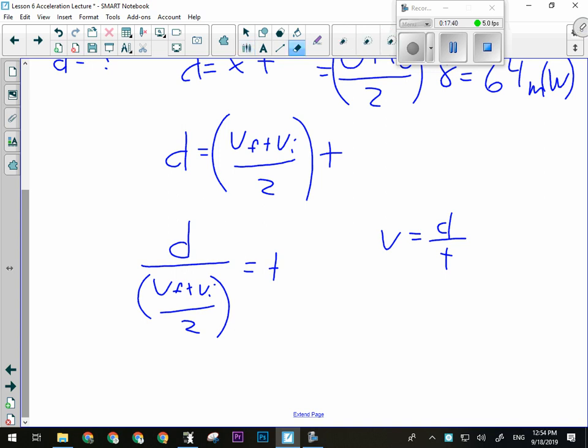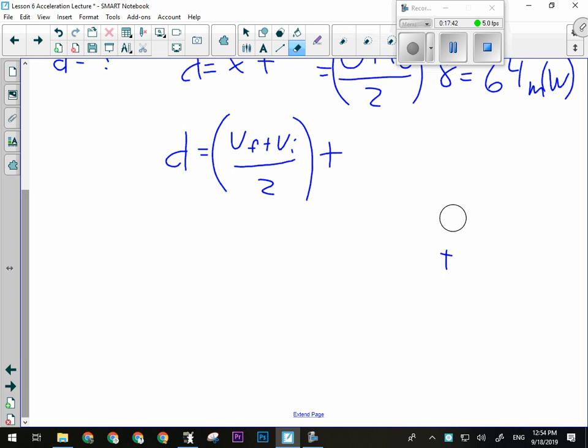All right, what if I wanted to calculate VF? How do I get rid of the brackets? What should I move? Move T. The only reason that I have brackets there is because T is on that side, and I need to do this operation before multiplying by T. So if I divide both sides by T, I don't need those brackets anymore. There's nothing else on that side, so the brackets effectively disappear after moving T.